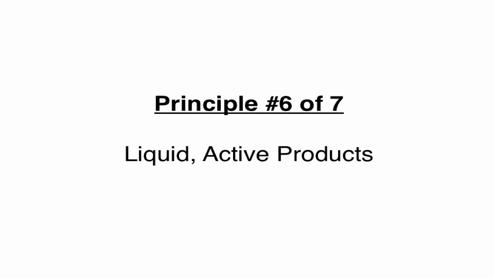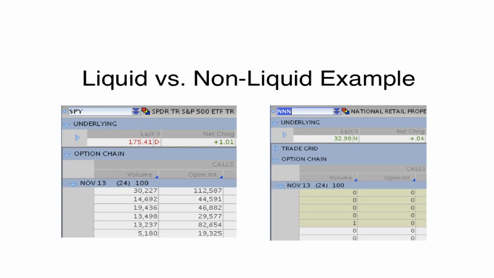For all of the stuff that we talked about before, trading high probability, trading things that are going to move, high volatility, low volatility, trading these distribution graphs, we have to have liquid active products that are easy to get into and out of, and that have a lot of people trading them, so we have a lot of data points to go off of. So let me give you an example of a liquid versus a non-liquid stock. And I just basically grabbed these at the end of the day here making this video.